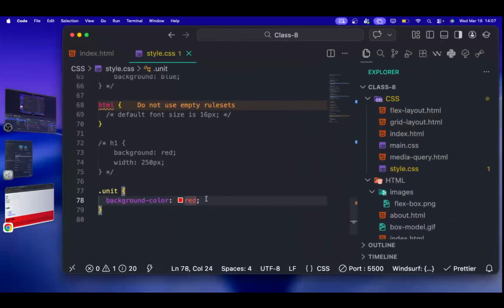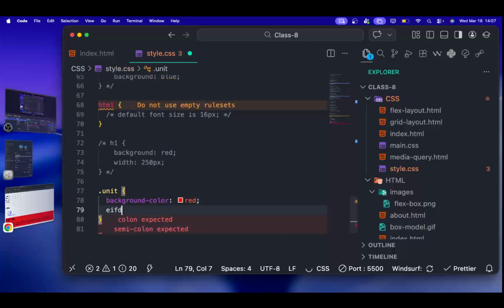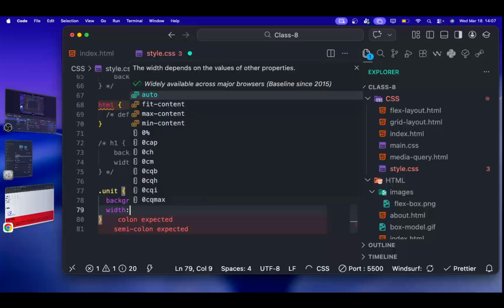But what I want to do here is that I don't want the width of it to stay like that. So what I'm going to do here is to change the width. But you know, when you're changing width, you don't just put a number there. You put the units that you want to use. So are you using a relative unit, or do you want to use an absolute unit, which I've shown you?